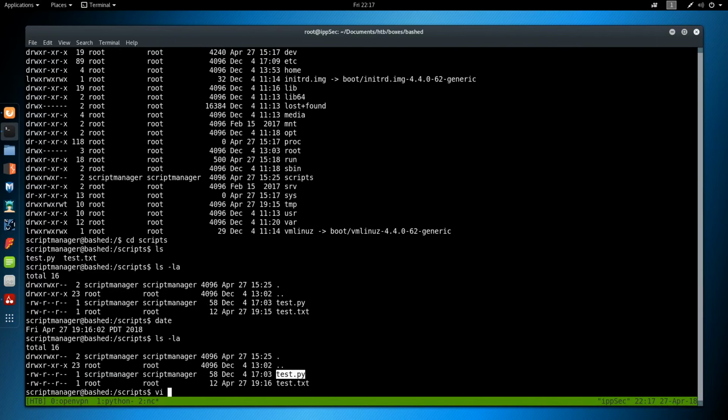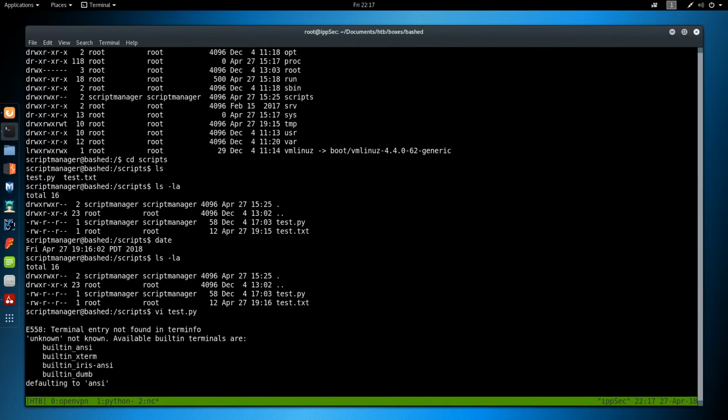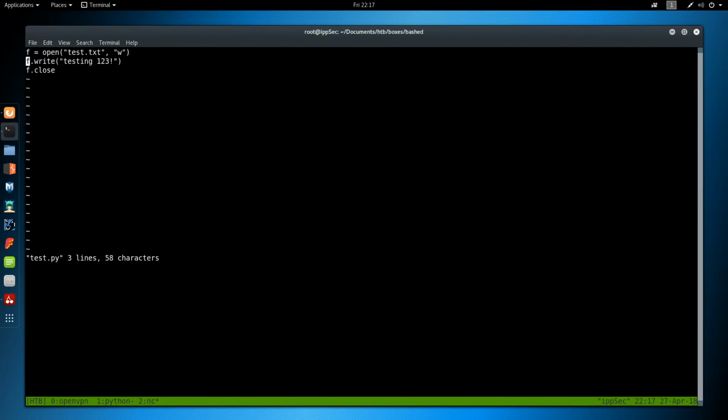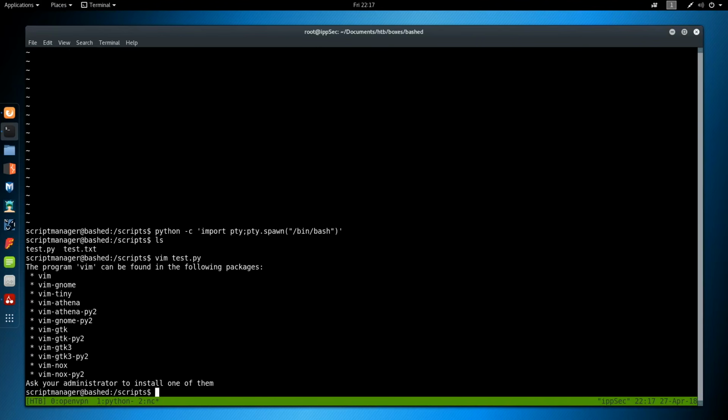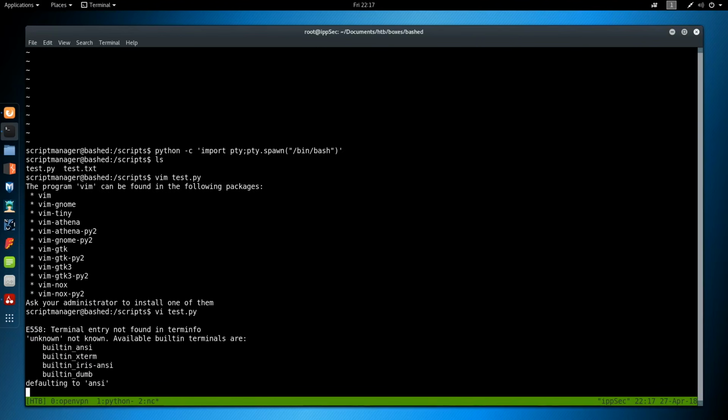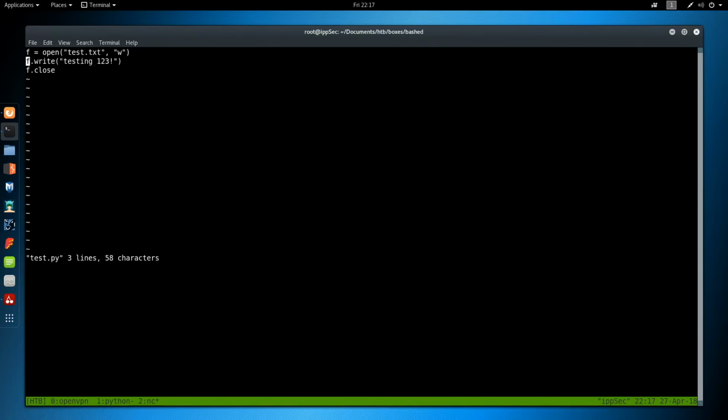So if we look at test.py, I don't know why I can't get to that top line.